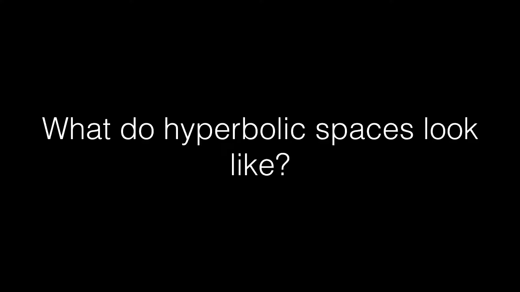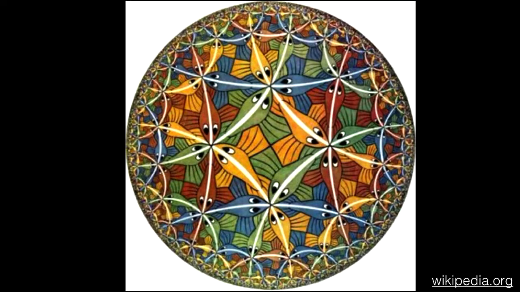So what do hyperbolic spaces actually look like? If you imagine flat space, if you're on one of these squares and move forward, there's a similar amount of squares around the place — all nice and sane. But in hyperbolic space, I'm adding another square on each column, and you can see they get closer together and very quickly they're overlapping — they start to curl up into three dimensions. MC Escher showed this in some of his prints, like Circle Limit Number Three. If you imagine all the fish being the same size, you can start seeing the space curling up.